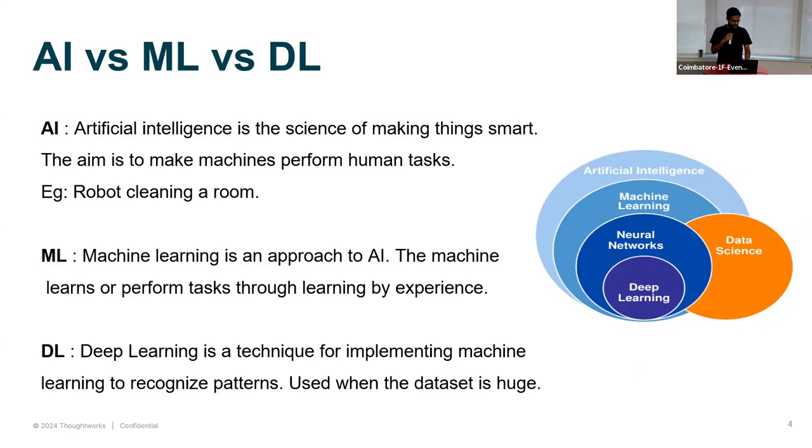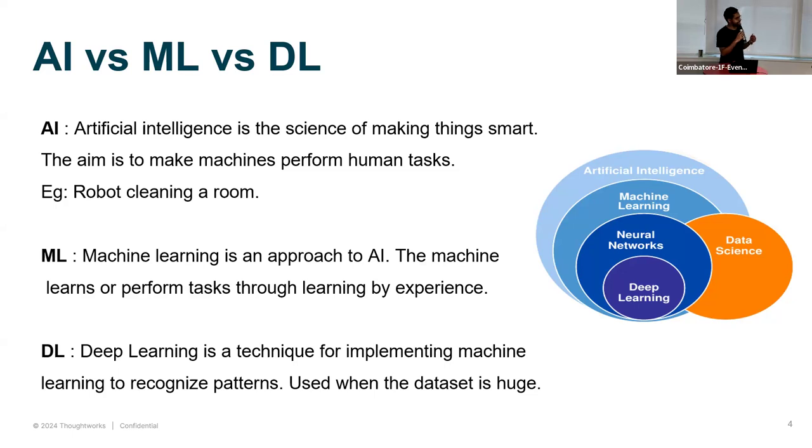Right. So a bit of definitions. I'm sorry, this is boring, but artificial intelligence is the science of making things smart. You can create something like in the robotics field, anything which makes it more rational, more intelligent. That is the field of AI. Machine learning is an approach to AI in which machines try to predict and identify patterns, and that gives it rational capability. We will discuss some algorithms and how it is done today.